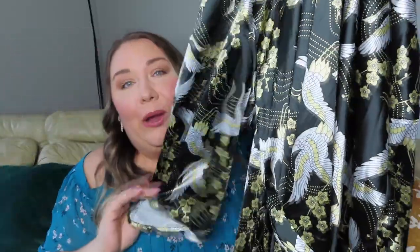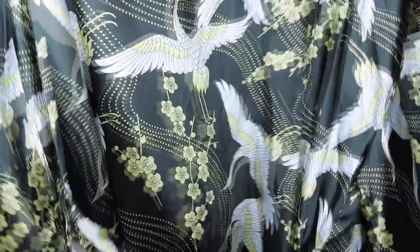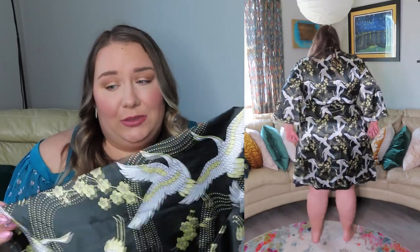I was so excited for this piece — it's a beautiful satin silk robe with a crane pattern on it. It looks so luxurious and expensive and sexy. I chose to pair it with a satin camisole dress I had in my closet, wearing it as an overpiece. You could absolutely wear this as a robe, but if you wanted to take this out you could multi-purpose it — this has a lot of potential to be a real showstopper outside of the house.